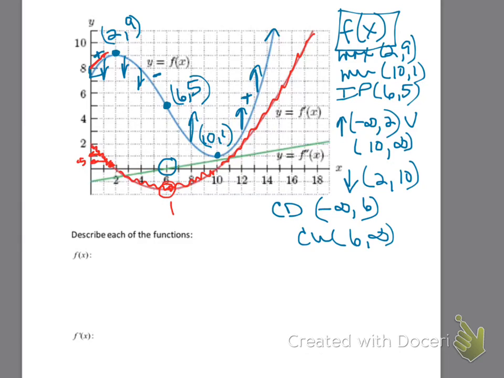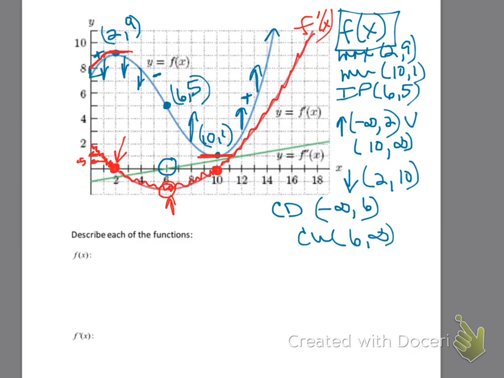Look at my inflection point. My inflection point is a minimum on my parabola, which is my first derivative. So this is f prime of x. Okay, what about the roots of my first derivative? Here's a root. That root tells me where my tangent line is 0. Here's another root. That tells me where this tangent line is 0. So the roots of my first derivative are the max and mins of my original function. Okay, so that's kind of good to know.